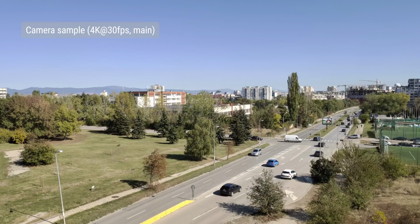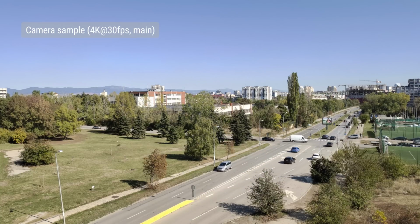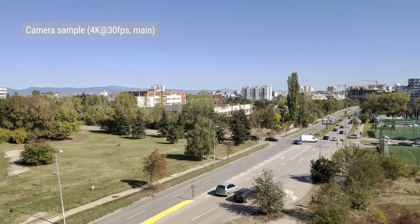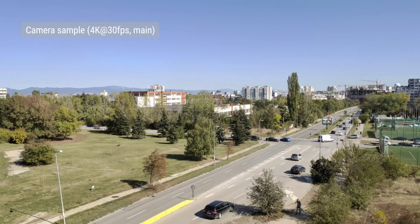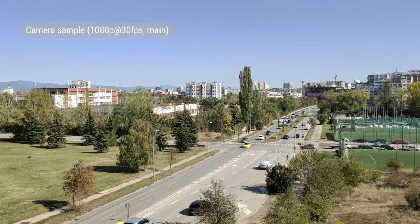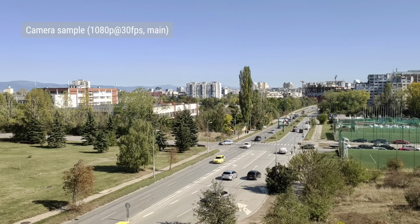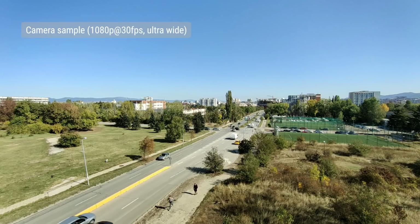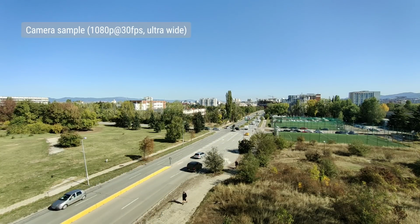Although you can take 4K videos at 30 FPS with the main camera, the ultra-wide camera can only record Full HD videos and the telephoto camera can't capture videos at all. Footage was sharp and detailed in 4K, but it wasn't class-leading. Full HD videos were also very good, but due to the always-on EIS, the field of view was cropped. If you switch to the ultra-wide videos, there's plenty of detail, but the colors are off and the footage is noticeably warmer than it should be.